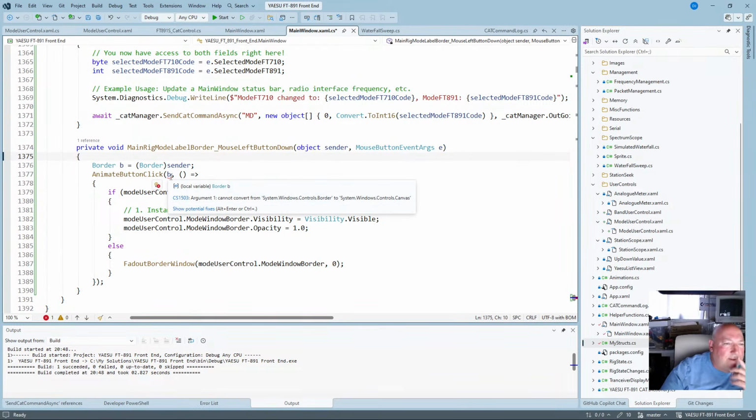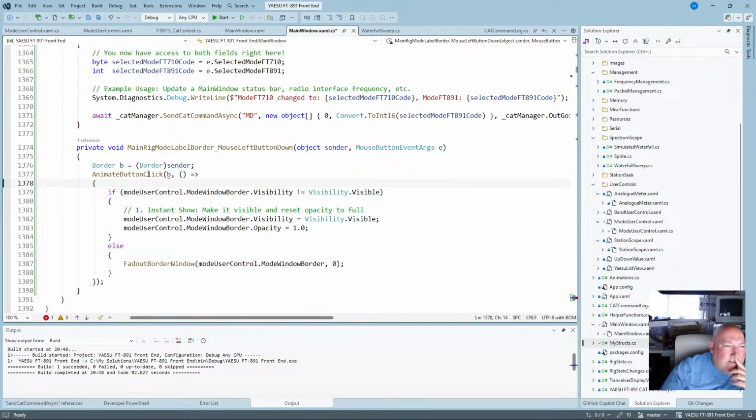Now our animated click is expecting a, what's it want, a canvas. Right, it wants a canvas. That's a shame, isn't it? So we could put it inside a canvas, or we could make a new one. Don't want to create a new one. Okay, so we've got to do something with that then.